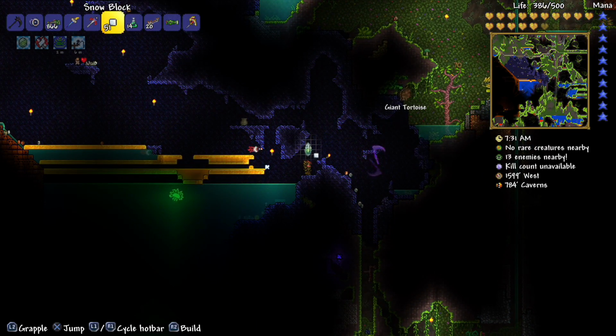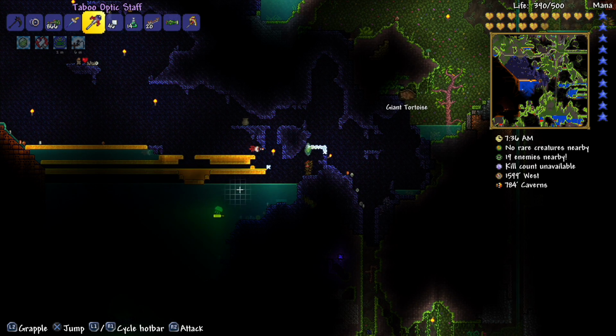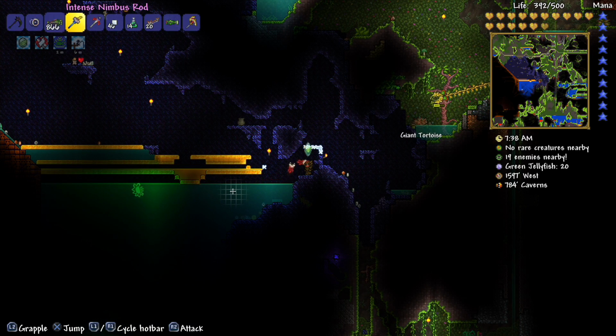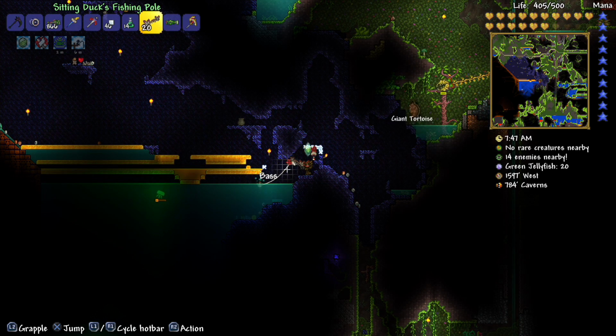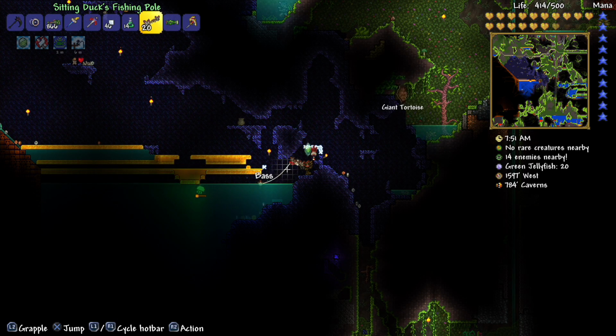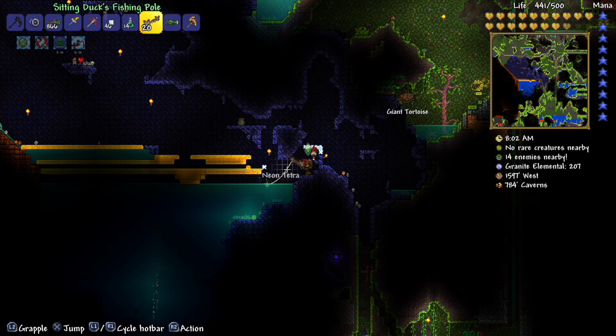Right, let's build a top. Let's put these guys under here. Hopefully that's going to be enough. I mean, the granite elementals will go through the floor to get to us, and the ceilings and the walls, but yeah, there's not much we can do about that. But this is looking like it's going to be another long episode, and I don't want another long episode. I don't want to cut out all the fishing, though, because you guys might accuse me of cheating.